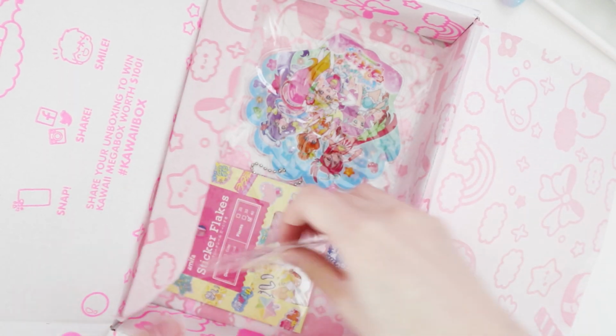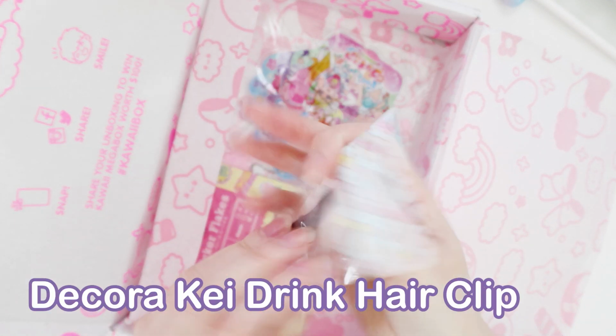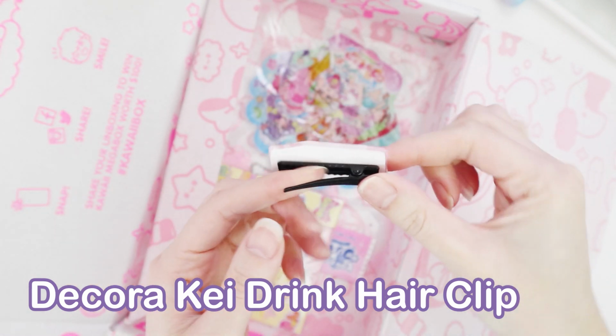So, this is a hair clip. I'm pretty sure it's a hair clip. Yeah.